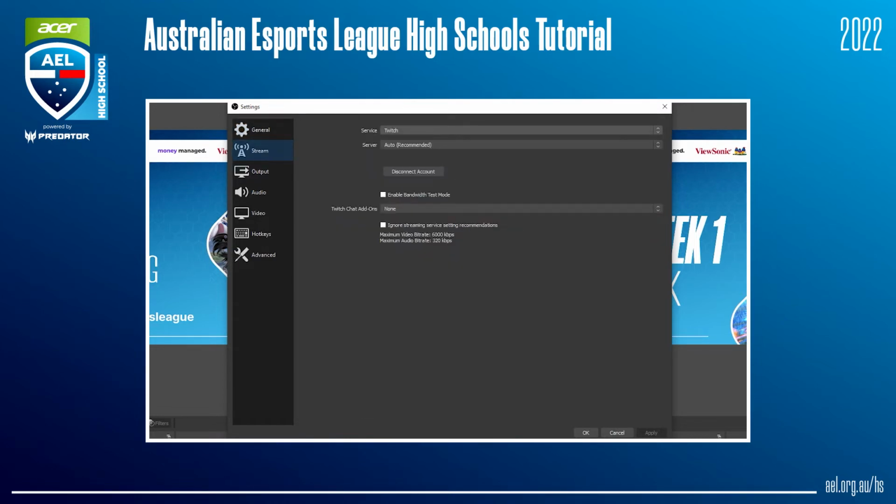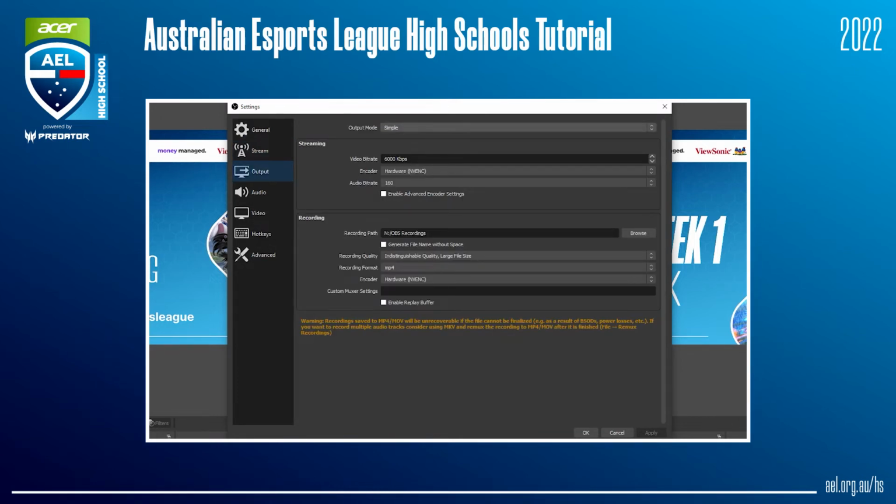In the stream settings, this is where you set up your broadcast output. If you're broadcasting to Twitch or YouTube, this is the area where you would input things like your stream key, if you're getting a stream key from your Twitch channel, or any sort of YouTube information that YouTube might give you to help you produce a show. If you're not sure how to get that information, you go to the support pages on either Twitch or YouTube or any streaming platform of your choice, and that'll help you.